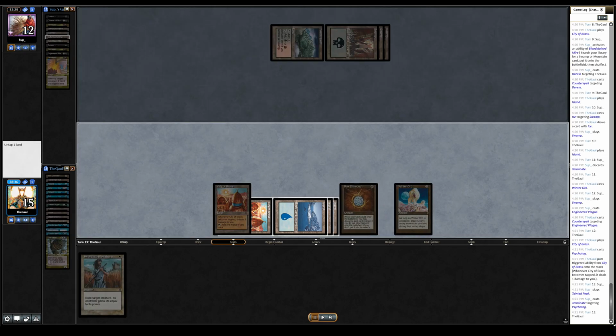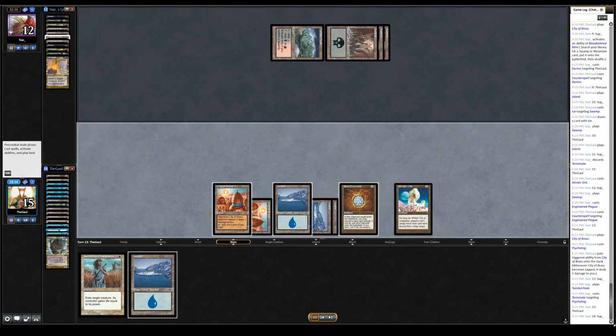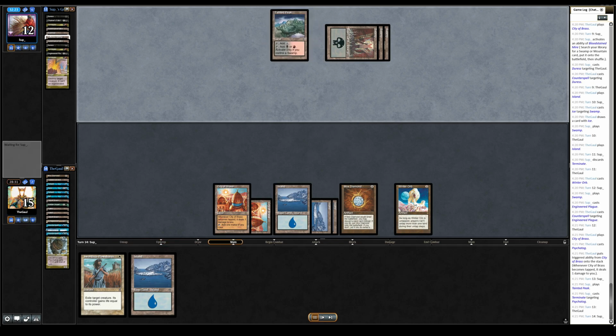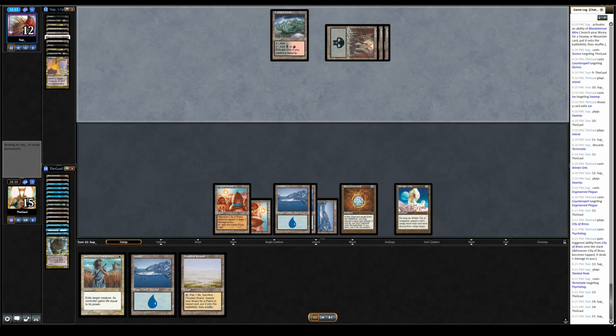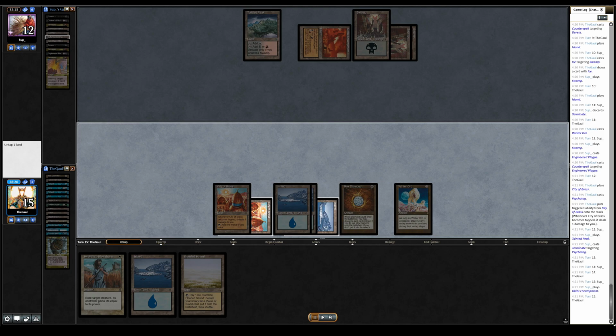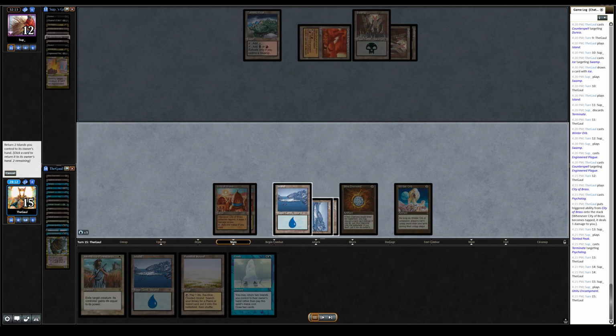Well, it's a Terminate. Okay, fair enough. Winter Orb continuing to slow him down. We're continuing to draw a few too many lands. And then back over to us, flooded yet again. I don't see any need to play these cards, so we're just playing a little bit of draw-go for the moment. And then, here we go.